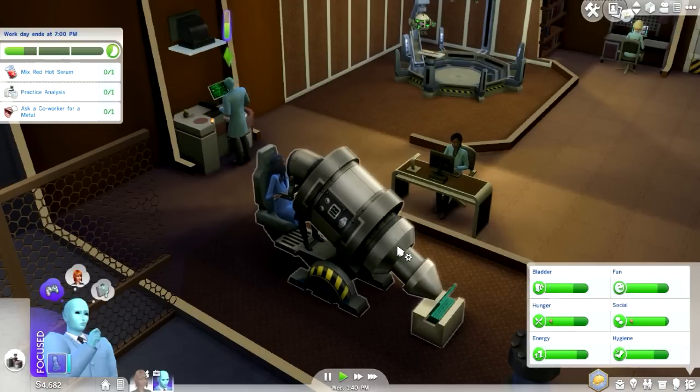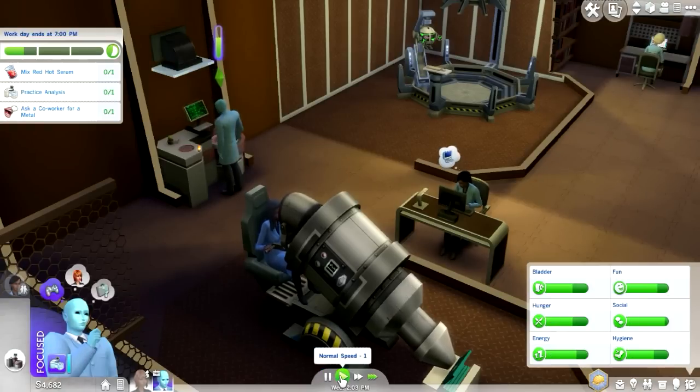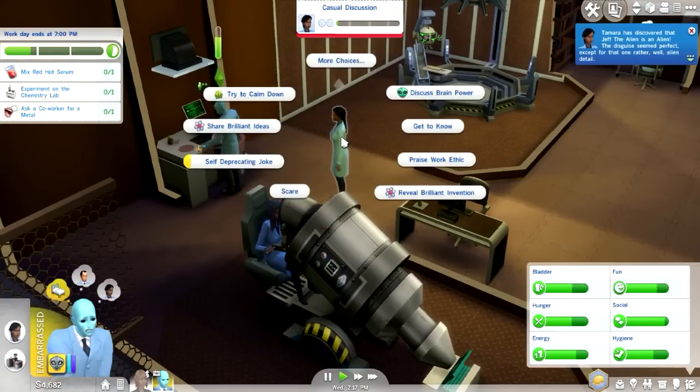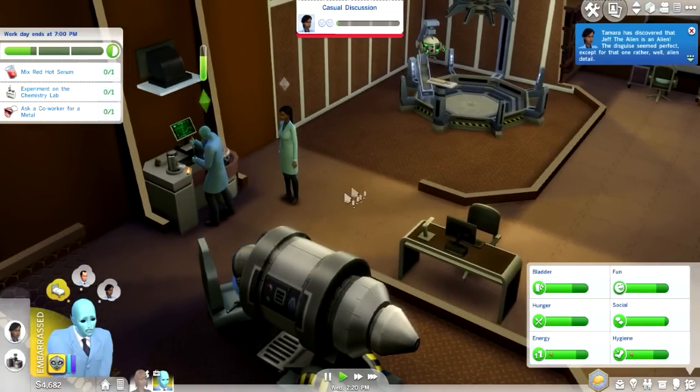I don't have basil, so I can't do the red hot serum. So I have to do the little quests. And we need to ask a coworker for a medal again. Not that they ever give me the medal, but whatever. It is what it is. So let's talk to her real quick, and we're going to ask her for a medal.